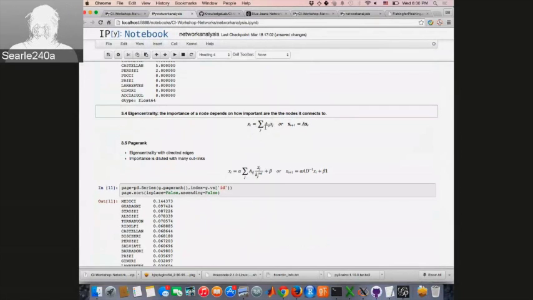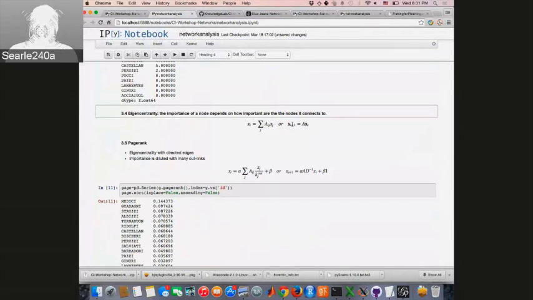Remember, Aij is the adjacency matrix. Aij equals 1 if i and j are connected, and Aij equals 0 if not. So effectively, this formula sums up all the nodes that are connected to i.